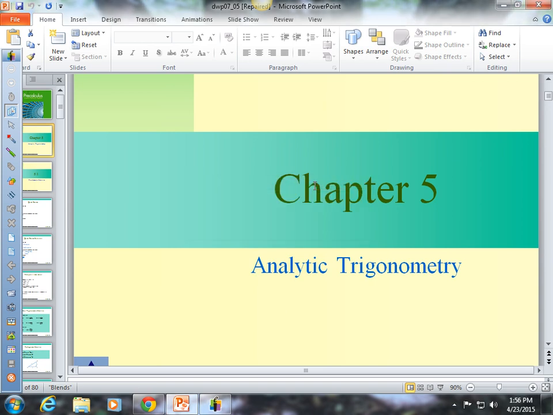So moving from Chapter 4 into Chapter 5, both units are trig, but I believe that Chapter 5 is a much easier trig than Chapter 4 was. Chapter 4 is really your building blocks and your basics, your basic understanding, your special angles, knowing your trig functions. But in Chapter 5, we're just going to go back to and review our law of sines and law of cosines, our area formulas, the area formula in terms of trig anyway.